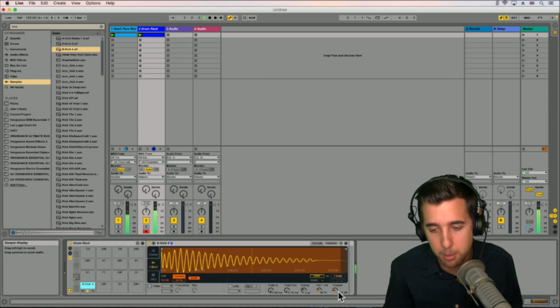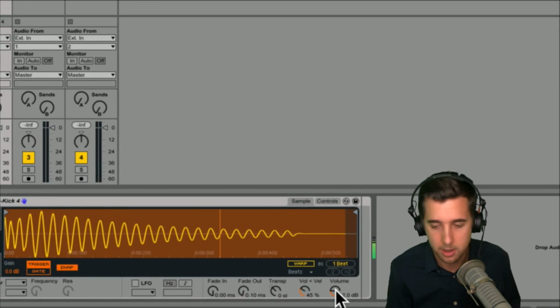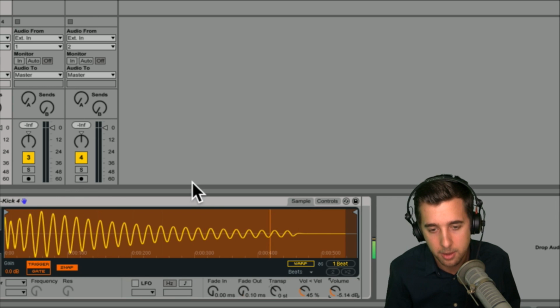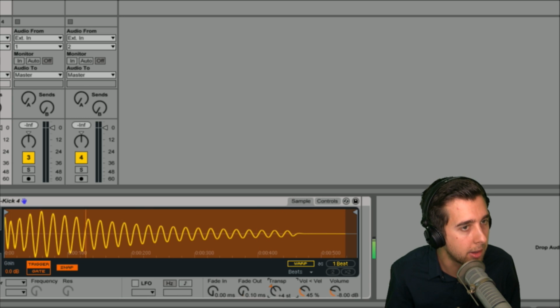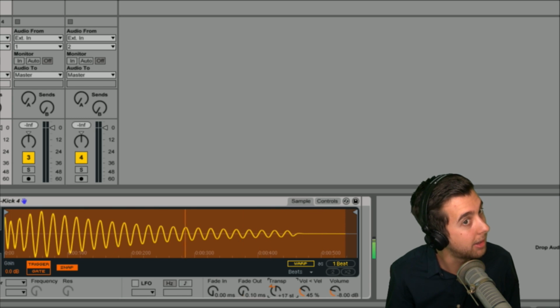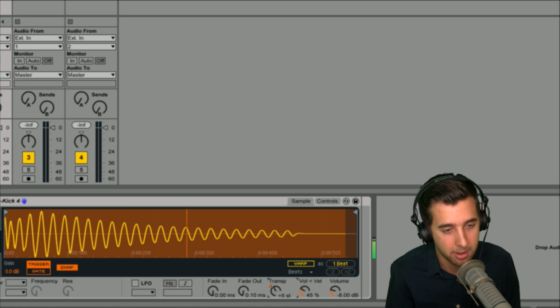So we can turn it up with this volume knob here. It's on minus 12 dB. So let's put it up to... here's a good volume. Like minus 8, okay. You can change the transposition, make it higher, or lower.